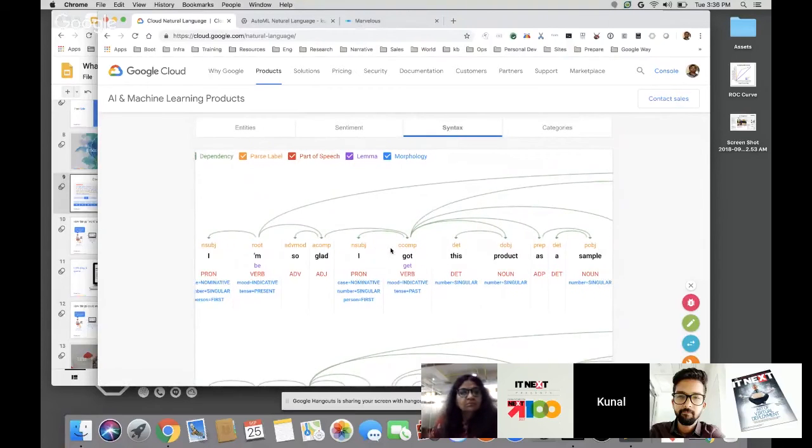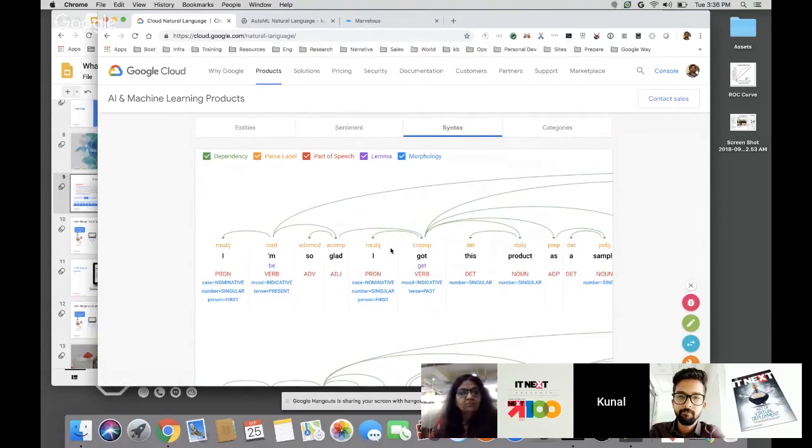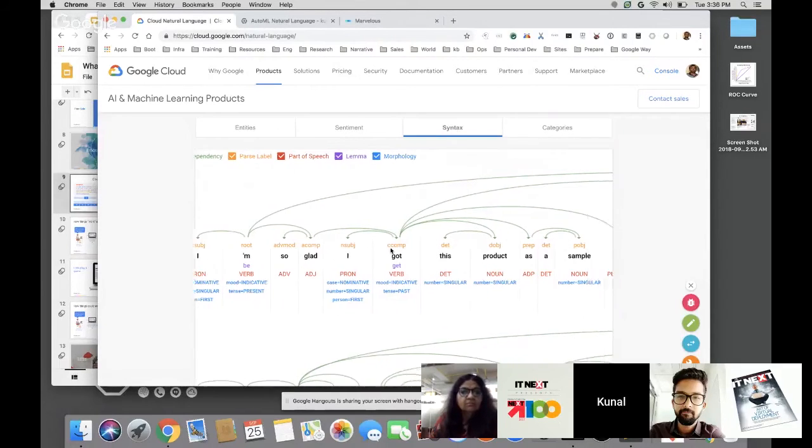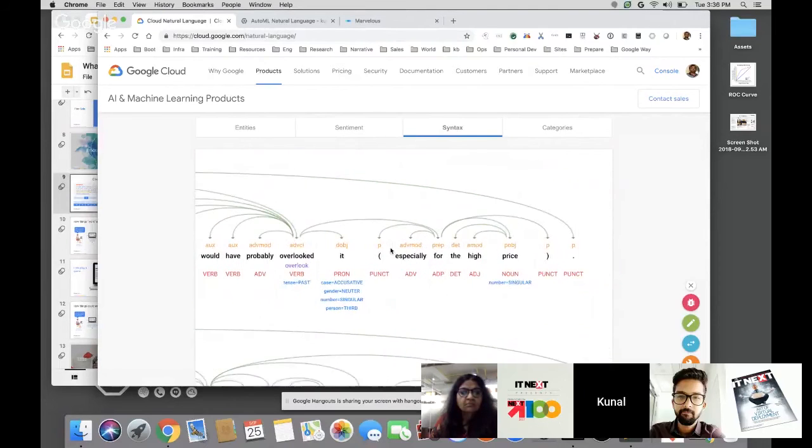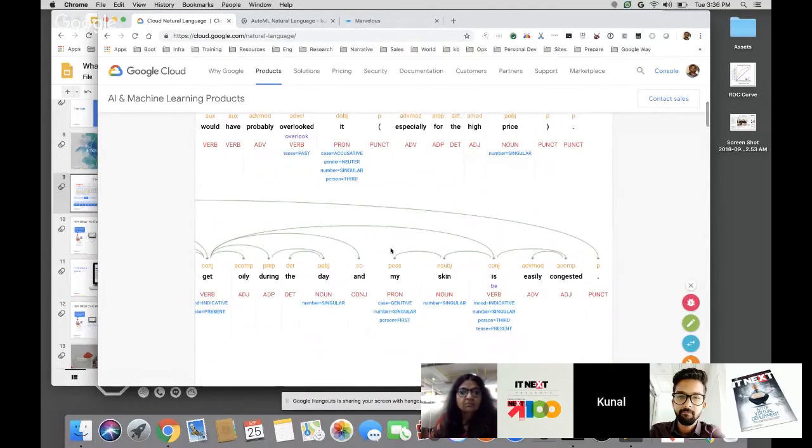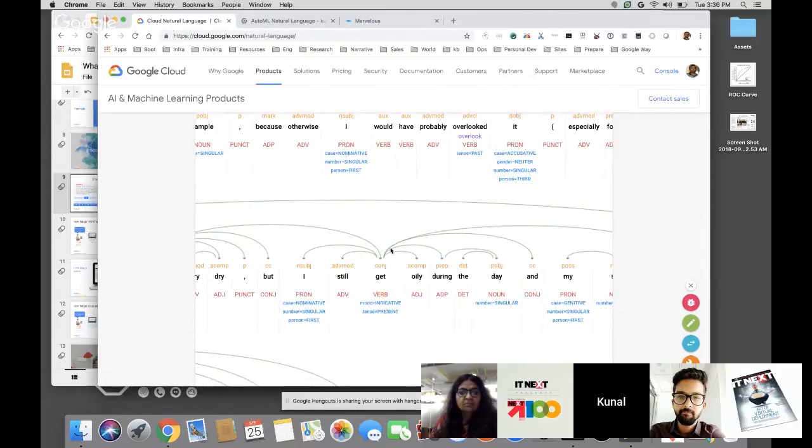One of my favorite features is that it builds a nice syntax tree for you, so it will help you understand what the verbs are, what the nouns are, and things like that. And it has a nice way of adjusting it. So if you're building brute-force kinds of algorithms where you say yes, nouns are the product names because typically they are, and then the second probability is adjectives and things like that, you could go ahead and build that as well.